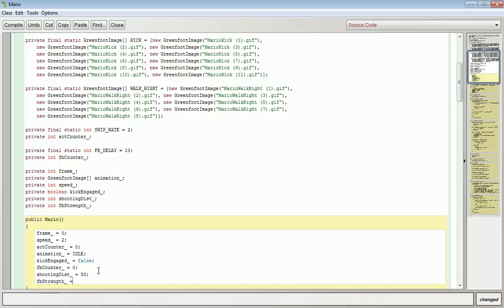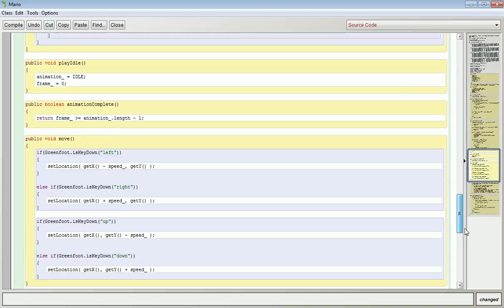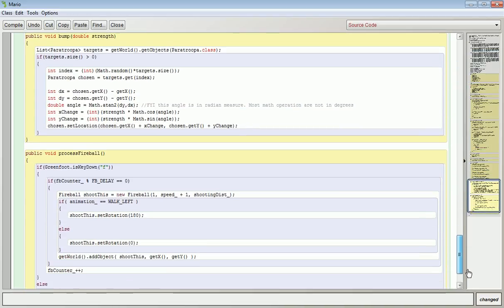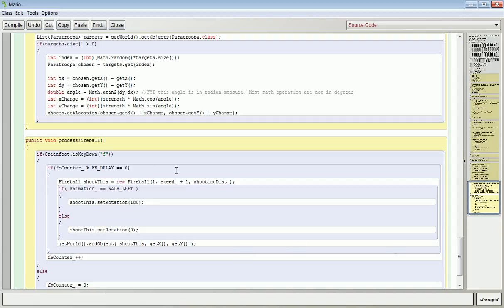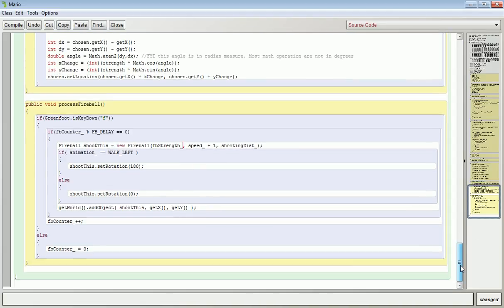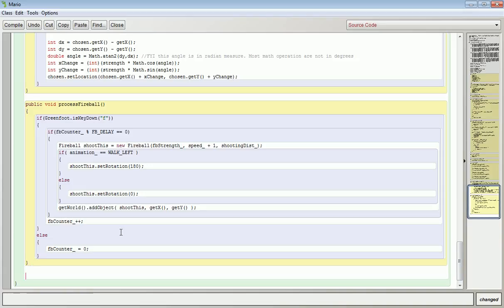If you do that, I believe I had it at 1 before. So his fireball strength down here was 1. Now I have to go update this way, whereas it would have already been done for me had I done this properly.